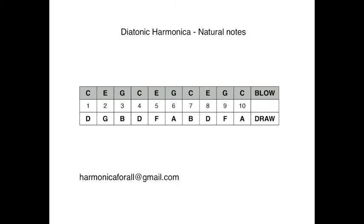And so I'll put now the layout of the harp on the picture. So that's just the natural notes I want to talk about. The first octave, we go C, D, and I'm talking about blow and draw for now. One is C, D, two is E, G, three is G, B. And I know that doesn't make much sense, and that's why a lot of people get frustrated when they're starting the harp without knowing what the notes are or what to do with them.